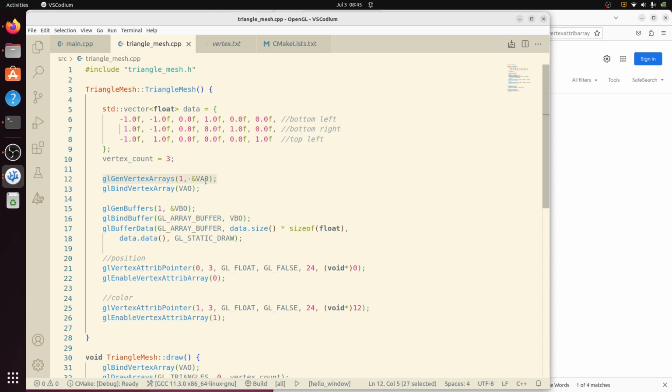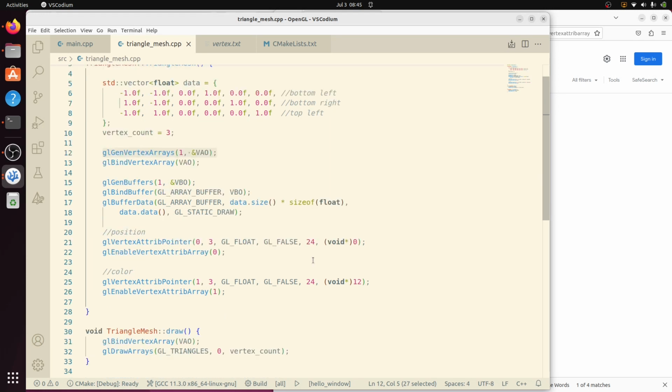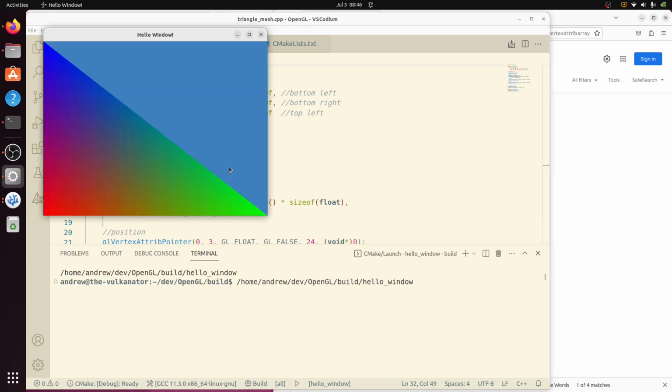So the VAO will actually be recording the vertex buffer or buffers associated with this thing, as well as its attributes. So when we come to draw this thing, all we need to do is bind the VAO, and that will recall the data and its attributes. So that's it. It's just a weird thing. Isn't it cool that we're doing all this stuff? But we can do a little bit more.